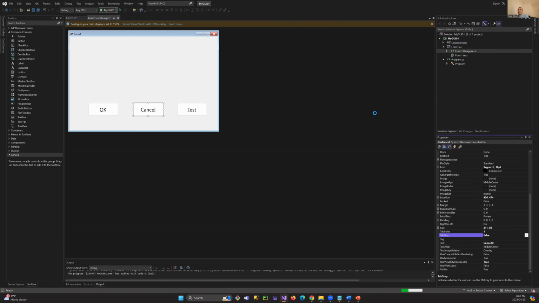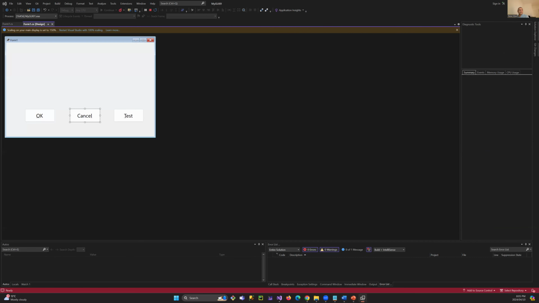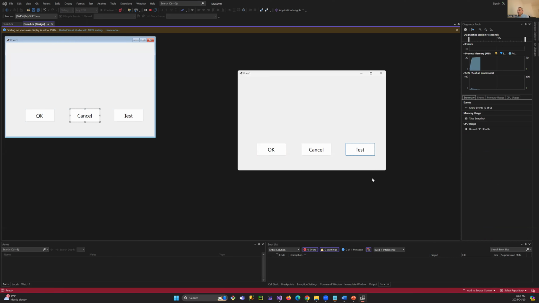And if I run it, look at the beautiful results. In that case, when I press tab, it's just going to be either OK or Test. Cancel is not going to receive any. Still, the Alt works and shows O, L, and T.